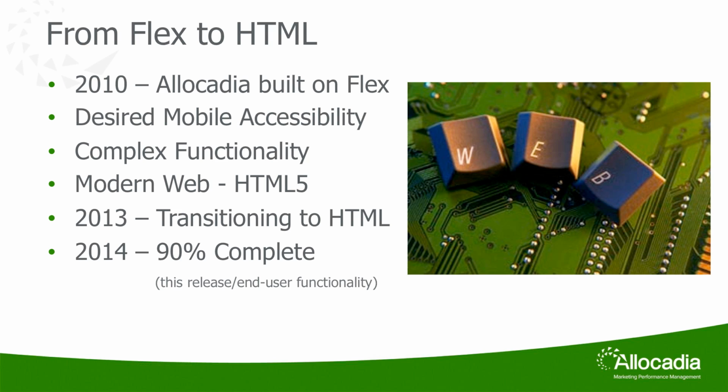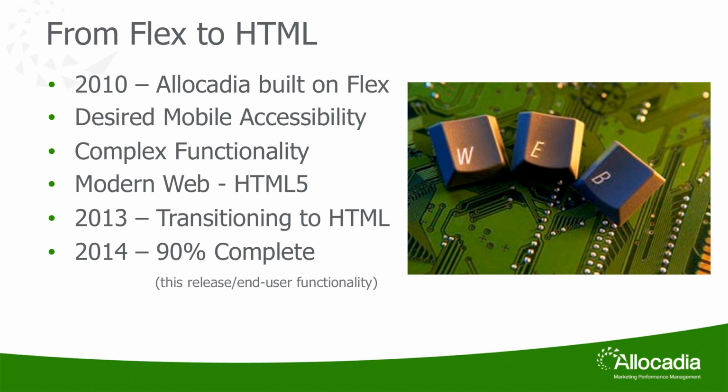Along with that, there are a lot of mobile devices and technologies that have been introduced, and obviously the demand for mobile accessibility has continued to grow, and one of the limitations of Flex is that we weren't able to provide a mobile platform to our users, so that's one of the primary reasons why we decided to switch. Also, modern enterprise business requirements are ever evolving, quite demanding in terms of complex functionality, and only modern web technology is able to facilitate that. So again, just another reason why we're switching over to HTML.